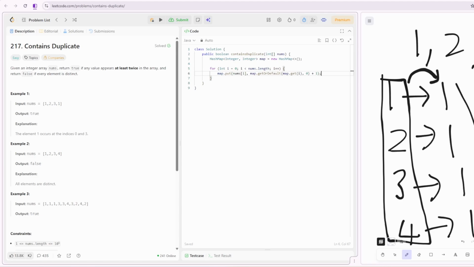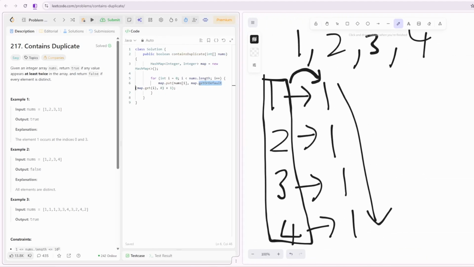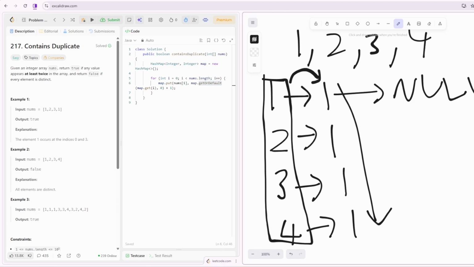So this getOrDefault method is basically an inbuilt method of the Map interface. If there is nothing in your hash map, get would return null. But if there is something in the hash map, it will return that item, which in this case is 1.